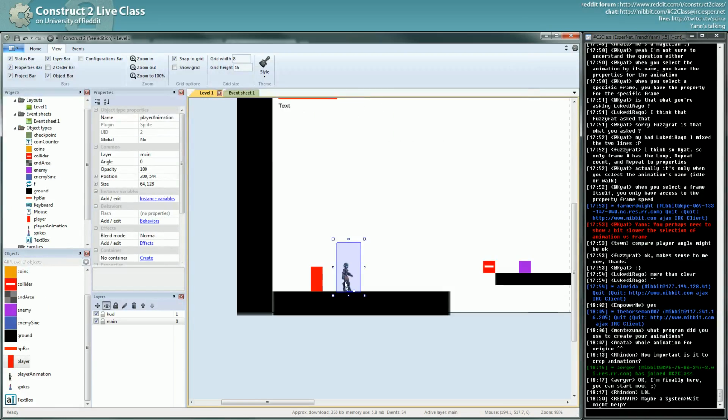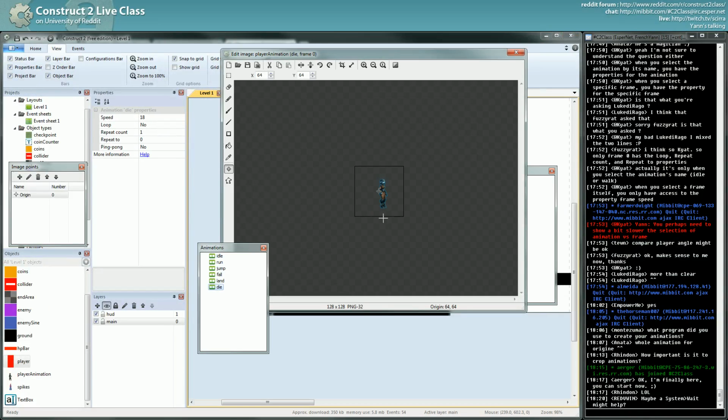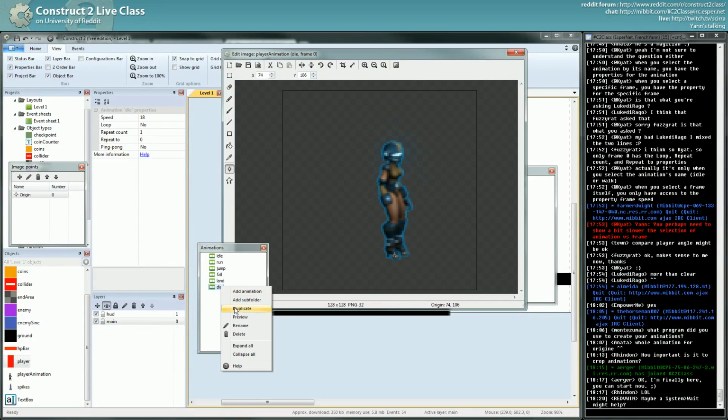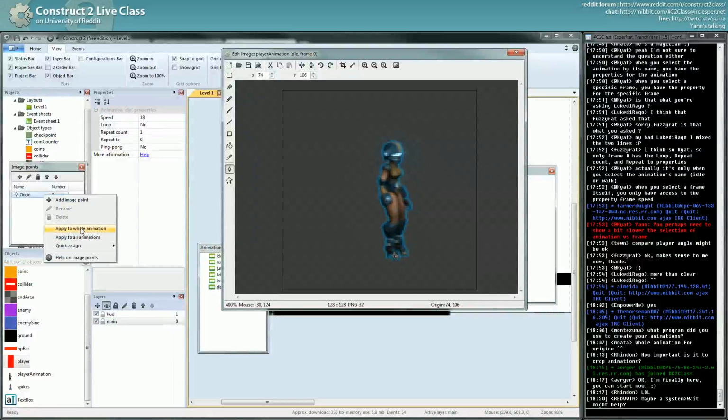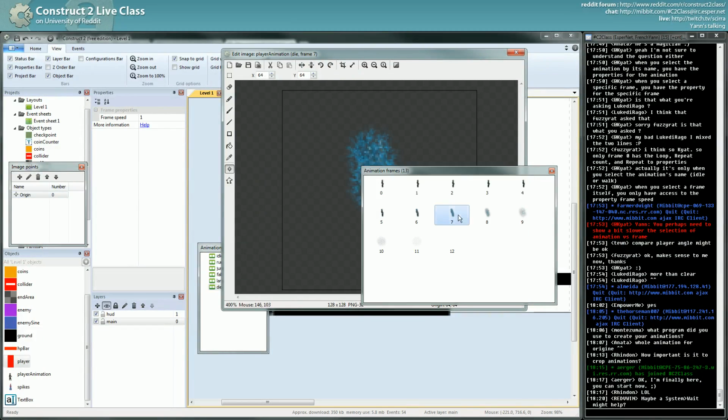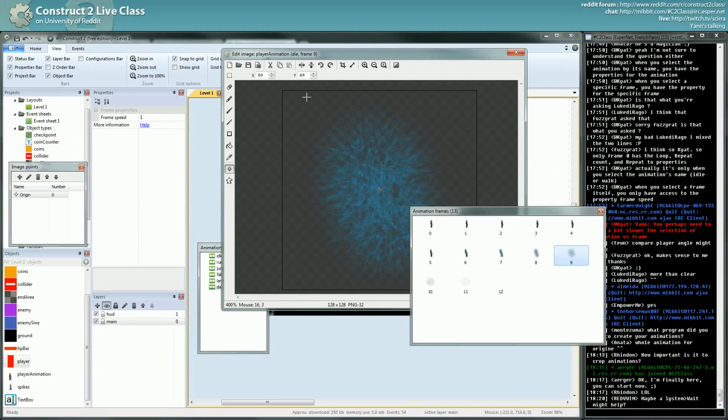It's just a problem of origin. You want the origin to be at the feet always. You noticed again that I didn't crop my animation. And another thing, you don't want to crop your animation too early. If you want to be able to use the apply to all animation. If I crop, you see here my animation moving from the frame of the animation, and my bottom part won't be exactly the same, so you better keep your frame for the coordinates of these points to be the same in all the frames.